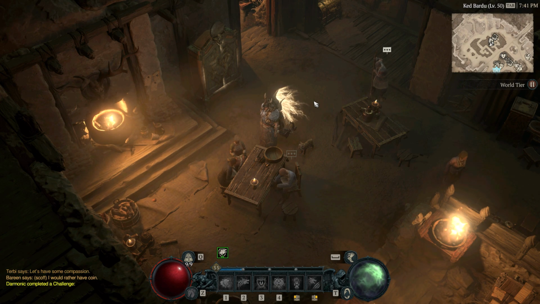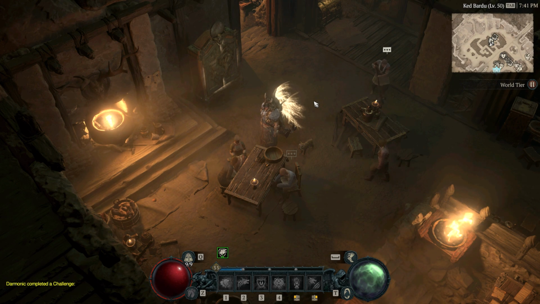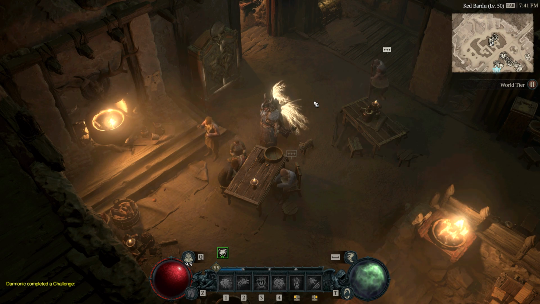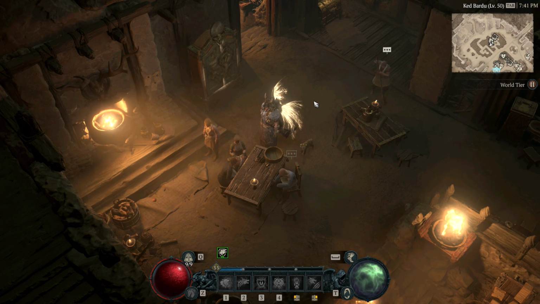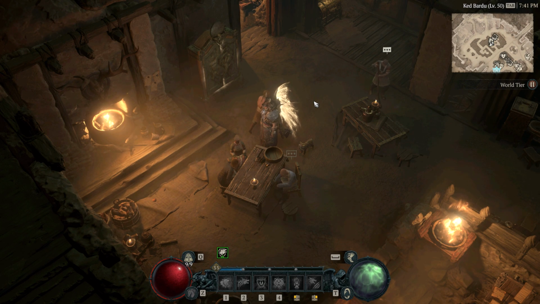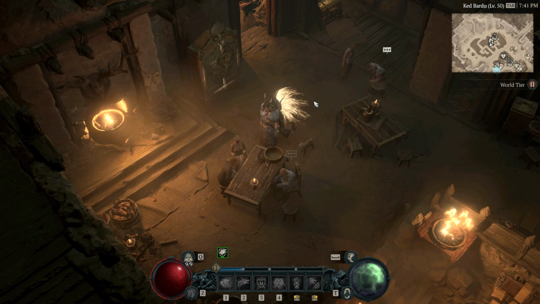A couple things happened. The anniversary event ended, so I tried to spend the rest of that event, mainly during the time the treasure goblins were around, to farm as many of those treasure bags that they were dropping as I could to spread them amongst my characters. I was trying to get the highest level ones for the three main ones I've been using, which of course have been my barbarian, my druid, and my necromancer.